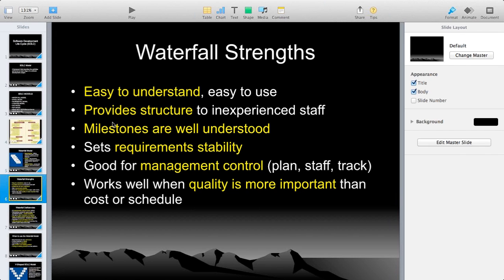The remaining things we anyhow discussed. Milestones are well understood, it sets requirement stability, because the requirements are stable. We can't change, add or modify any requirement. It is good for management control, plan, staff and track. It works well when quality is more important than cost or schedule. Yes, of course.